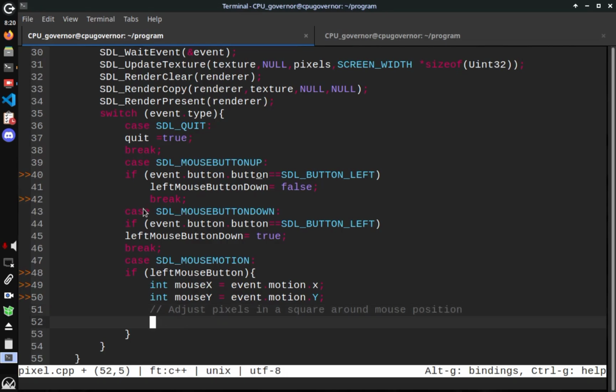So we are going to use a for loop. So we'd say int x will be equal to our mouse at x.